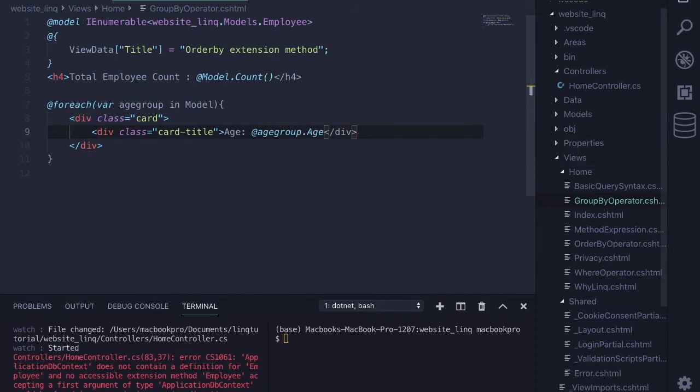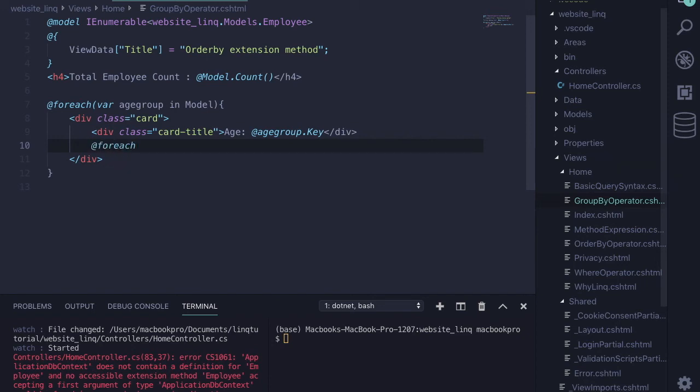Okay, and inside of that, I'm going to use the age group dot key over here, age group dot key. Each group has a key, so we are just making use of that.